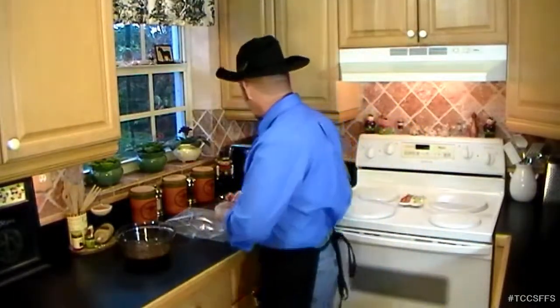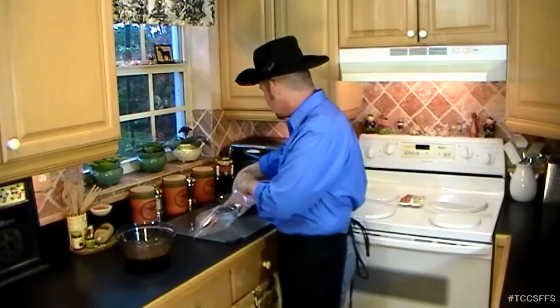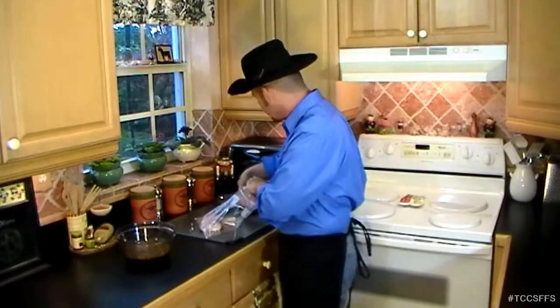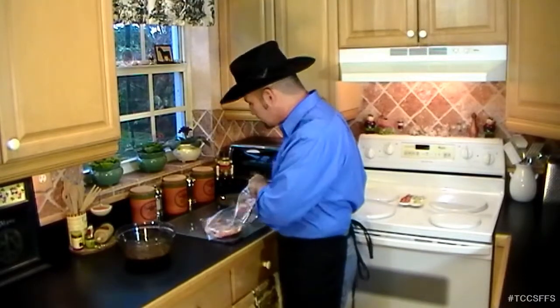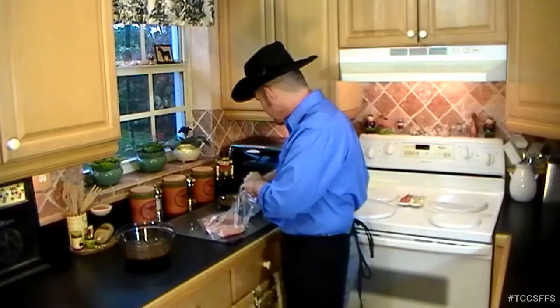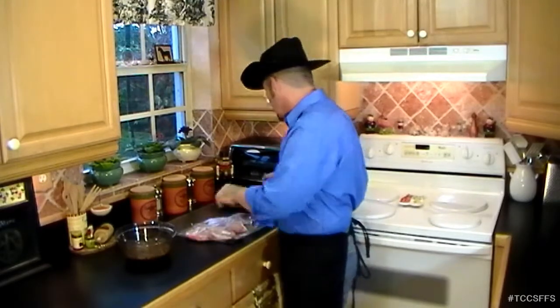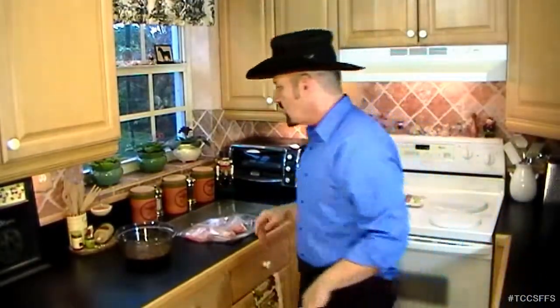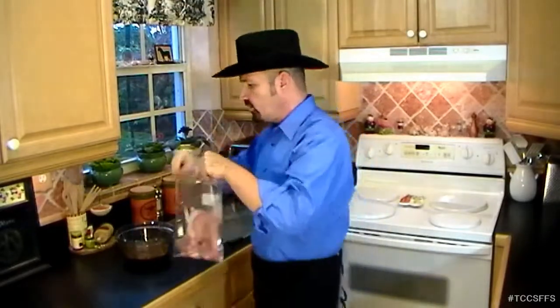All right, so we're going to take our pork chops first and put those in our Ziploc bag, our zipper bag, like so. No rhyme or reason how to put these in. Just like that. And one last one here, like that. All right, I'm going to take the plate away here. Set that down. Now, I want to put our marinade into the bag.